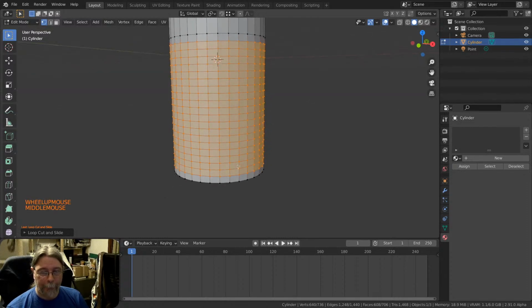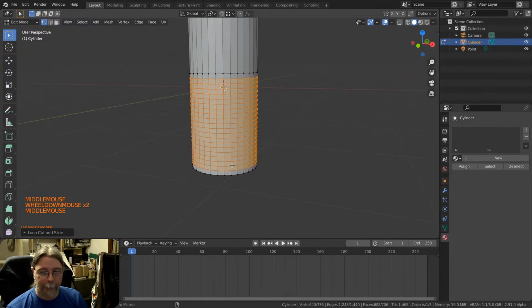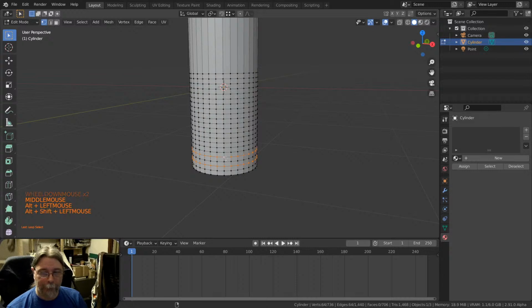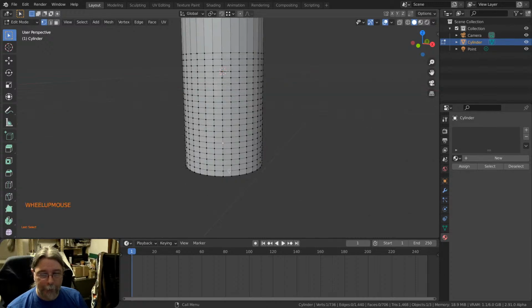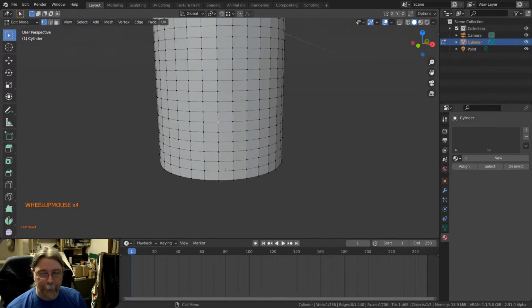All right, so how do we get some detail here? Maybe we just select every other loop. You can see with the normal left click, you select single pieces like single vertices. And if you want to select a whole loop around the object, this is why loop cuts are so important, so you can select them. You can go between the vertices and with Alt click, select the whole loop.